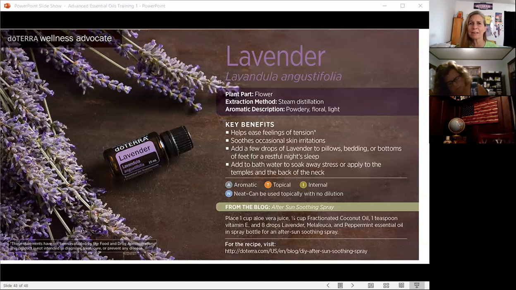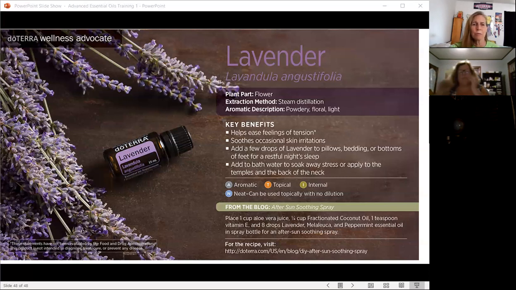doTERRA looks for efficacy. They look for the best possible essential oil we can get from a plant. They don't look at how can we produce more and make it whatever, right? Because we have very specific things we're using the oils for. So hopefully that broke that down a little bit more for you guys so you understand a little bit more about the essential oils and what people are doing in the industry. I find it really interesting, as we talk about these, to see the many levels that doTERRA has, the many things that doTERRA has done to make sure we are getting the purest oils we possibly can get. So I'm very pleased with that.